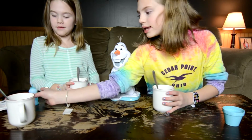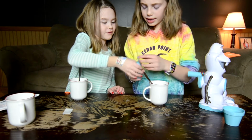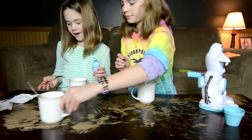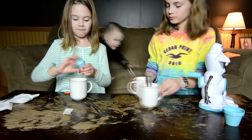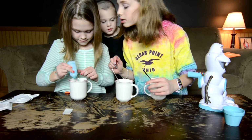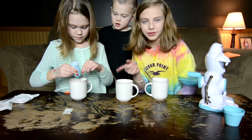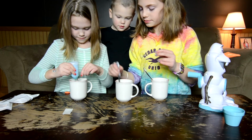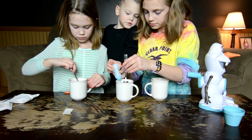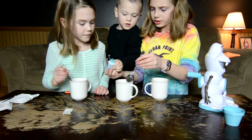Okay, now we're just gonna move Olaf across. Max, you wanna come over here with us? Okay, we're just gonna squirt it in. Just leave the spoon in there. You're gonna need to add a lot. This is yours, okay. Here, and I'll help you. So right now we are adding our little flavoring. Okay, let Max do some. Okay, that's enough. Wait, don't eat it yet. Your turn. Squeeze some more. Okay, let Haya do this first.